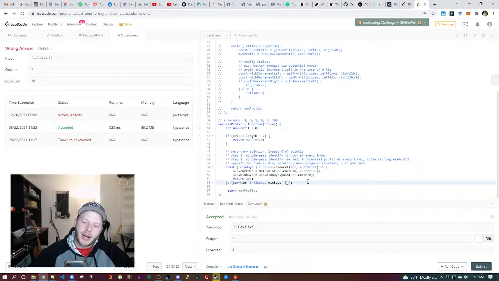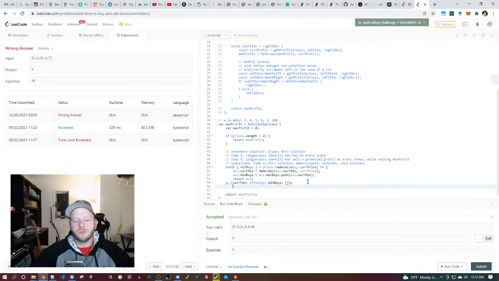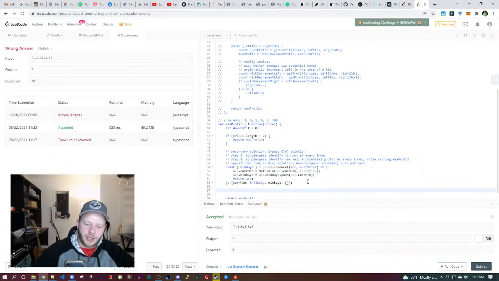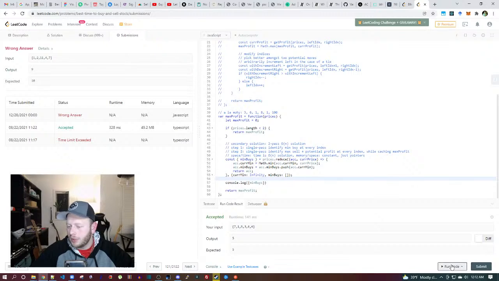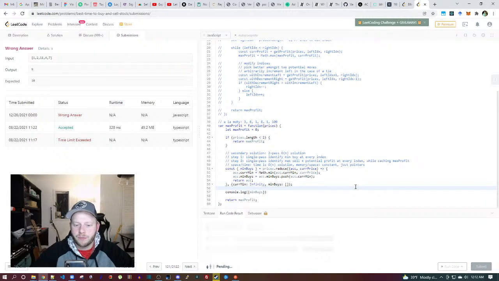Now we need to know the maximum sells and the potential profit. Okay. Let me just run this to make sure that it doesn't error out, because I kind of want to repeat the pattern, but I don't want to repeat it if it's going to error out.